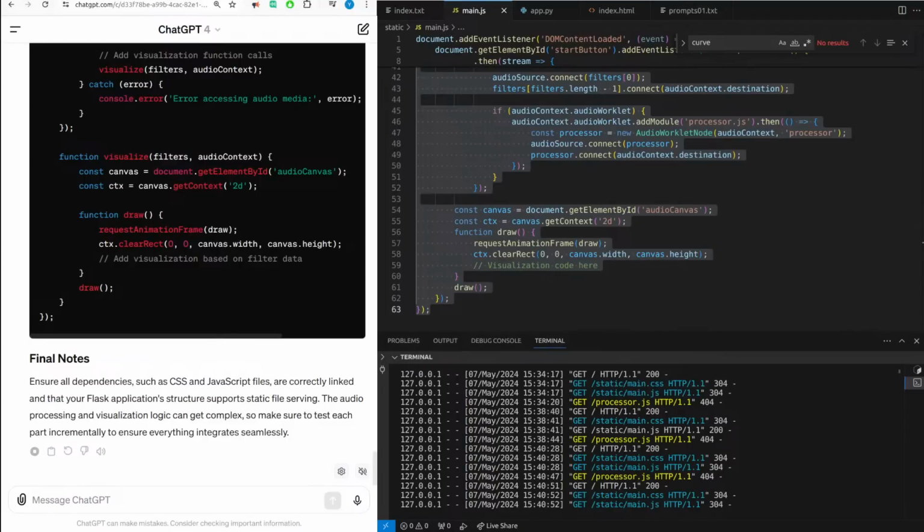Your code lays a good foundation for the cochlear implant simulator application using Flask and JavaScript. Here are a few enhancements and corrections to ensure your application runs smoothly and efficiently.